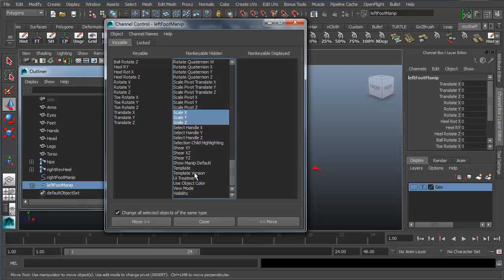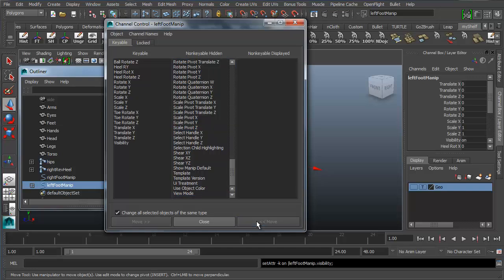And if I hold down Control, it'll allow me to select visibility at the bottom and skip all this other stuff. So holding down Control, a left mouse button, visibility. And now I can go from this column and move them over from the non-keyable hidden to the keyable by coming over here to this icon that has the move, and those act kind of like arrows. So the greater than sign looks as though it's pointing from one column, and I click this to move it to the other column. And it's as simple as that. You'll see that in here our scales have come back and our visibility has come back. And that's the best way to bring these back.